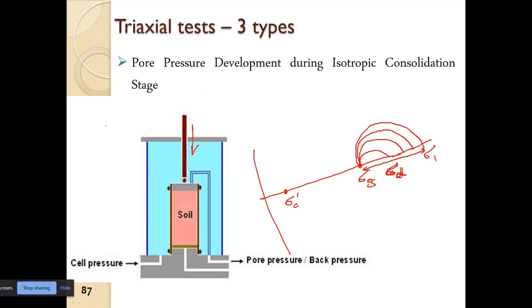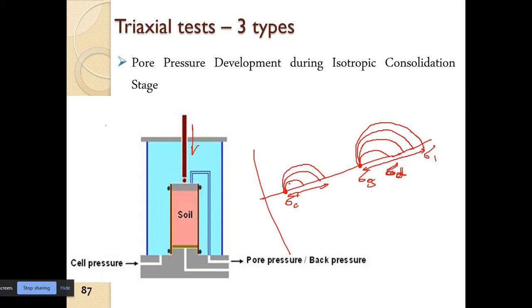Similarly, in the effective stress also, we will get the deviatoric stress. This diameter will be the same, because shear stress or deviatoric stress is pore water pressure independent. There is no factor of pore water pressure in there. We will see how that is the case when we study the stress path in detail.